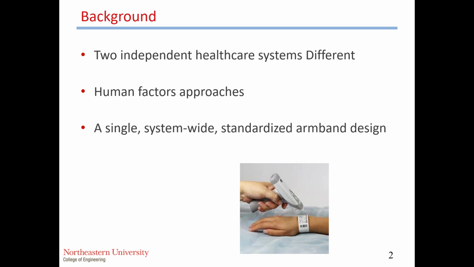Let's talk about the background of this armband design research. There were two groups doing the patient armband design separately in two independent healthcare systems. Each has 12 hospitals. During the research, different human factors approaches were utilized by different design teams. The ideal result is to have a single, system-wide standardized armband design in each group.